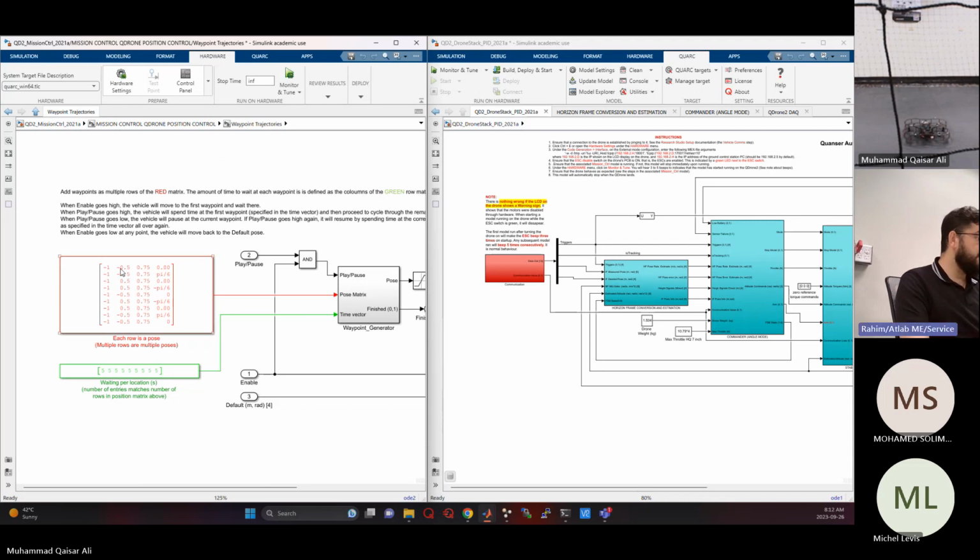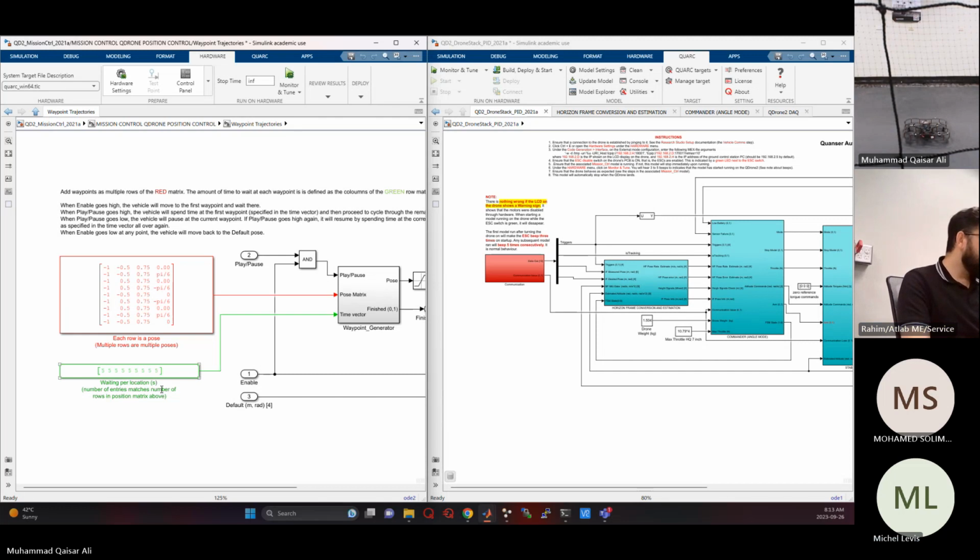okay, position matrix. Pause. Oh, they changed it. Okay, it looks like they changed it for whatever reason. That's fine.